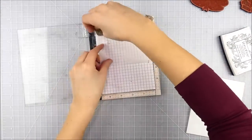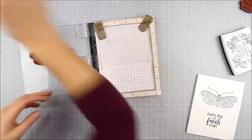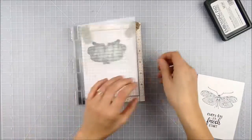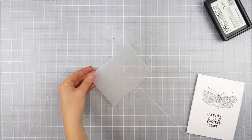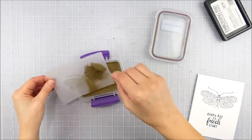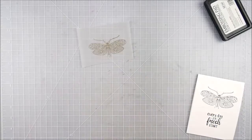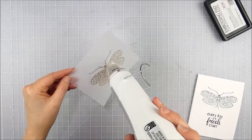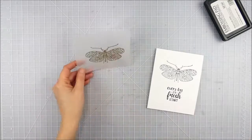Now I'm going to grab that butterfly stamp back and heat emboss it on the vellum. I'm using my embossing powder tool just to keep anything from sticking, and I'm using clear embossing ink. Originally I was going to heat emboss it with white embossing powder because I was going to color that butterfly in — I still want to try that sometime. But once I'd stamped it I started looking at how pretty it was and thought it just needs a little gold — that glamorous glitzy gold touch. So I switched mid-card and heat embossed it with gold embossing powder.